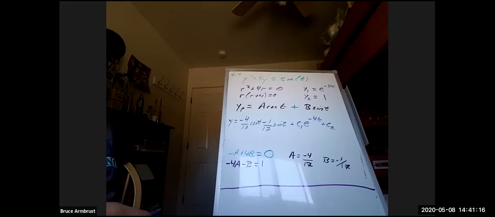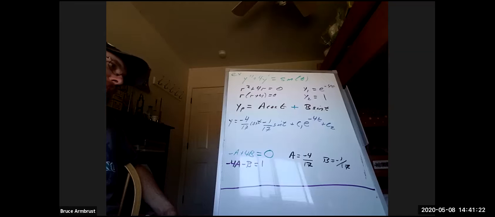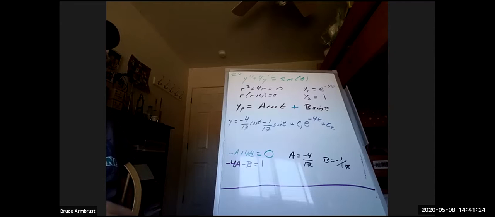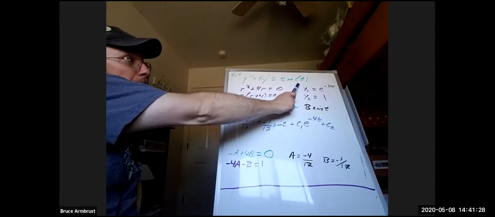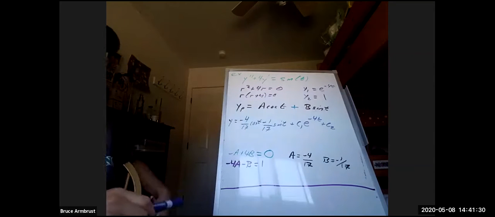But I've shown you 3 different kinds. I showed you a polynomial. Make your guess of a polynomial. Showed you one where it was exponential. Make a guess of the exponential. Showed you one where it was trig. Make a guess of the trig. And that's really what we're going to do. We're going to look at this side, and this side is going to tell us what to do.